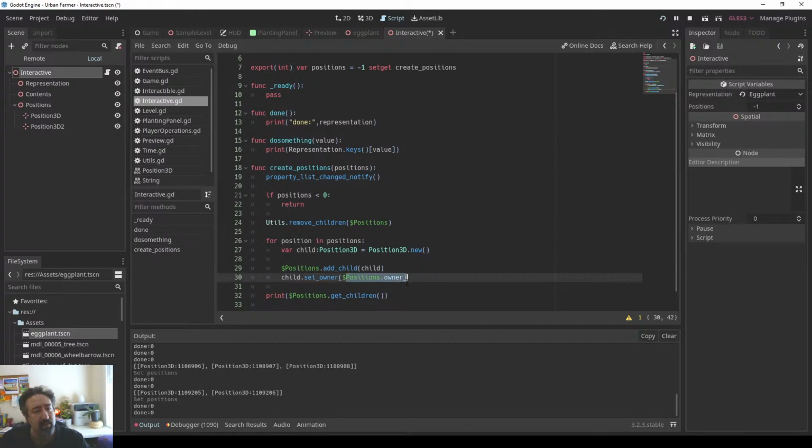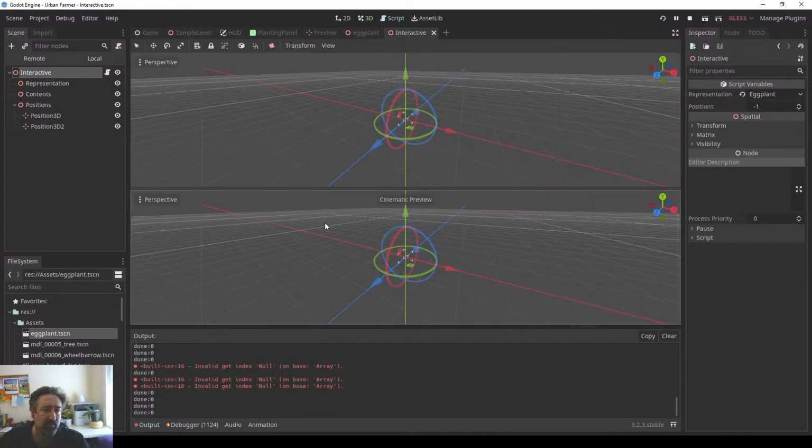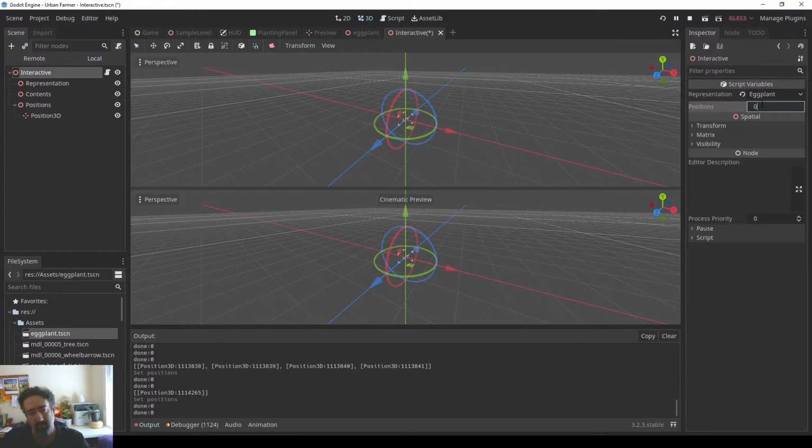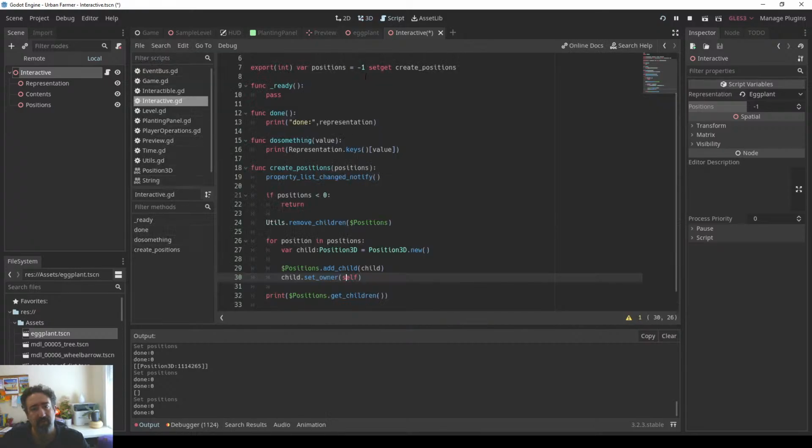What difference does it make when you use self? Self being the interactive root node. It does not matter. In this case, it actually doesn't really.